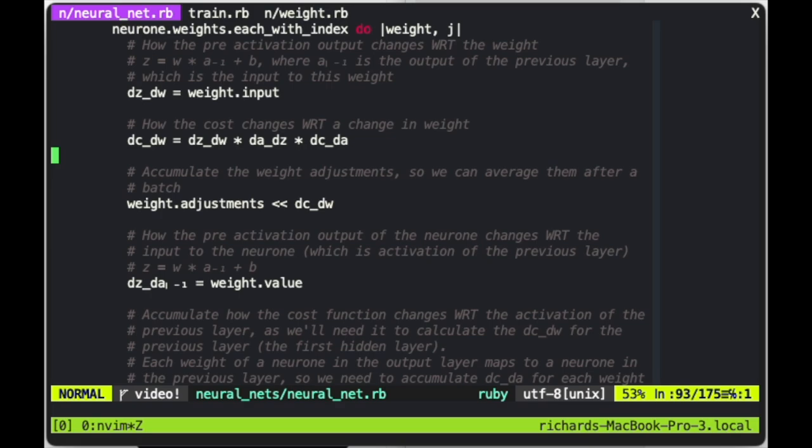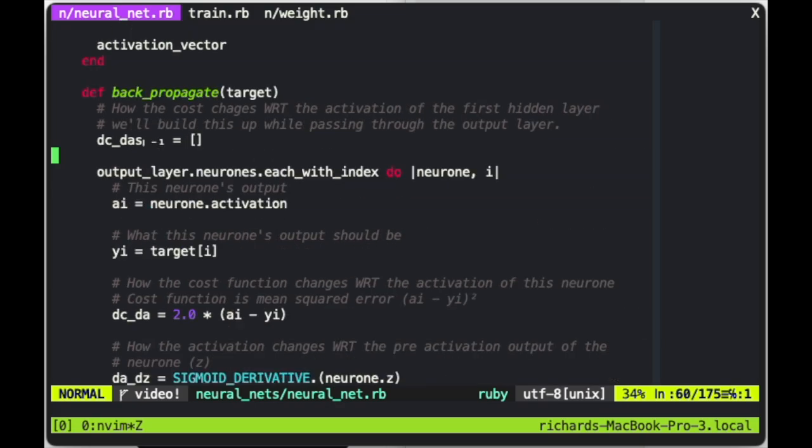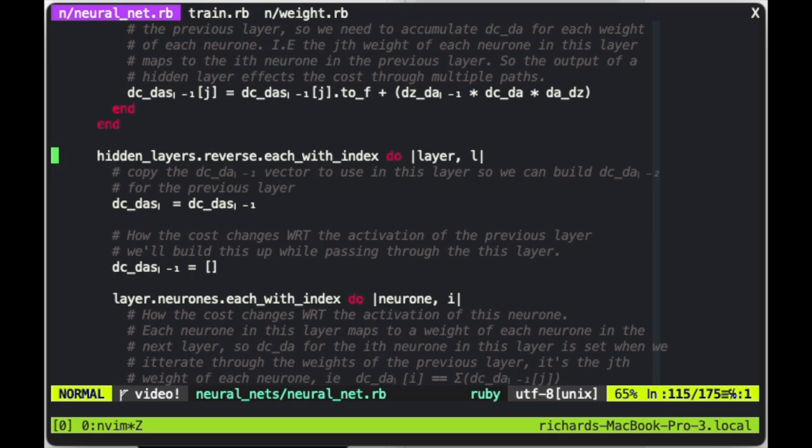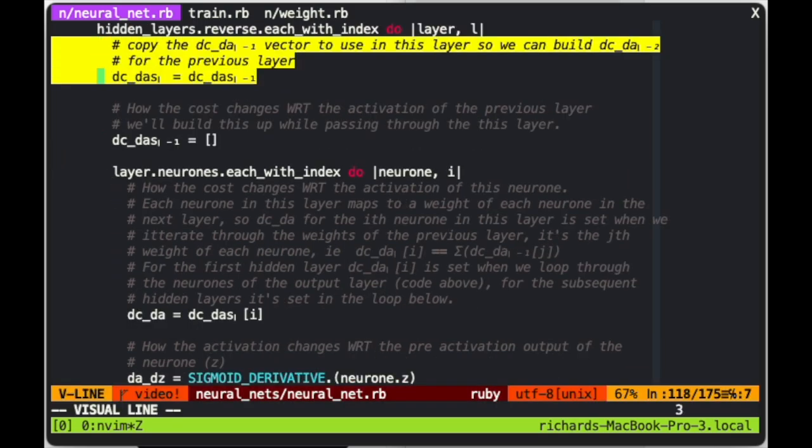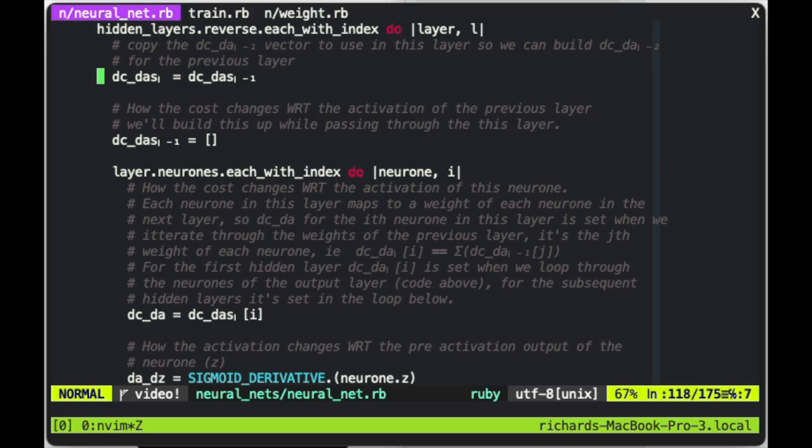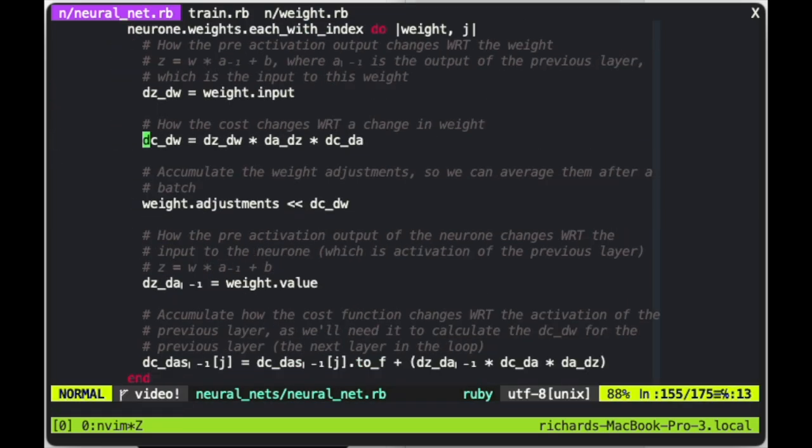All we've just looked at covers how we update the weights and biases in only the output layer. The hidden layer is a little more complicated, as each weight and bias in the hidden layer affects the cost of the network via many paths to the output layer, as each of the layers are fully connected. That makes working out how we need to adjust each weight and bias in the hidden layer a little more complicated. Again, this is nicely covered in 3Blue1Brown's videos. Again, it's just more partial differentiation.